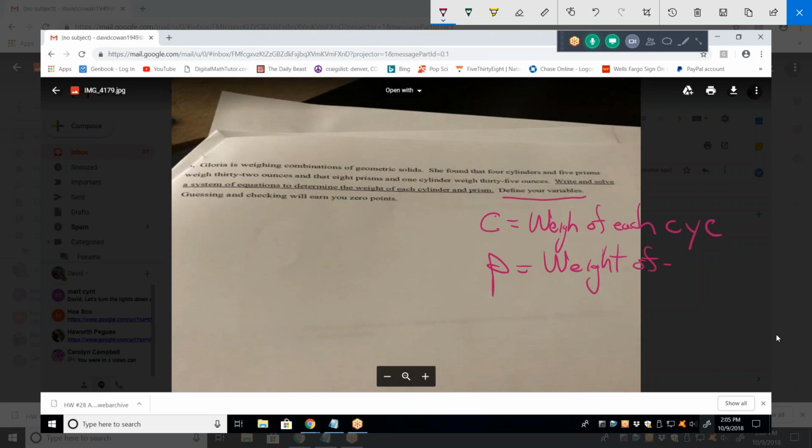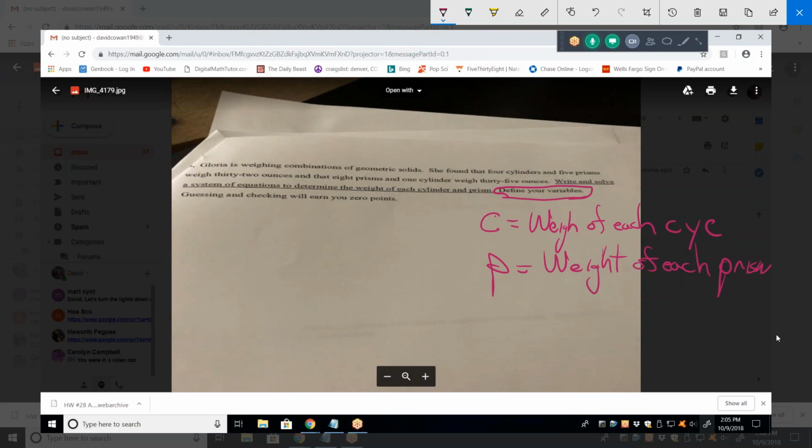Because a lot of times it can be the number of P's or the price of P's or lots of different things. So it really is useful to spell it out. Know exactly what your variables mean. That's why it tells you that right there. Define your variables. That is always the first step in any word problem. Okay, so now let's go back to the beginning. In other words, you always start at the end to define your variables. Whatever they're asking for, those are the variables.